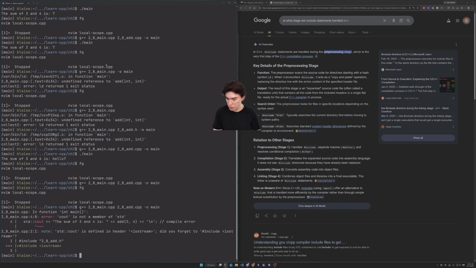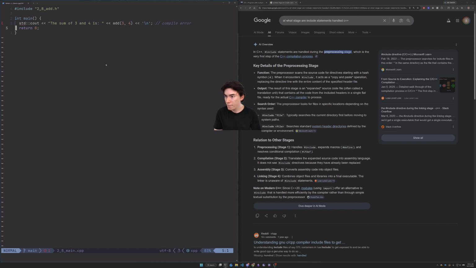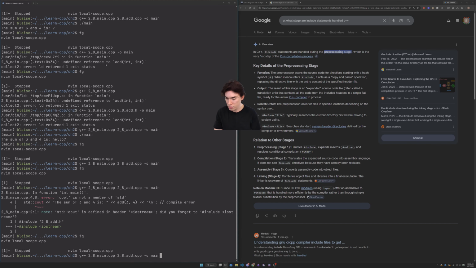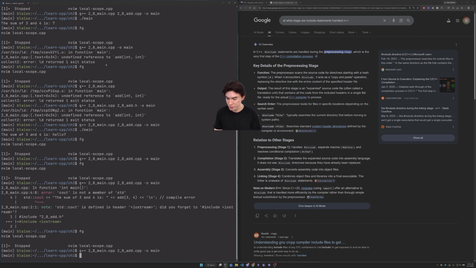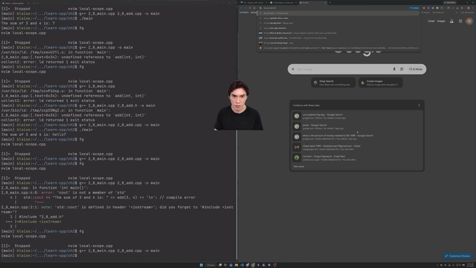Oh, wait. I need to... So why do you have to include header files in the g++ command?